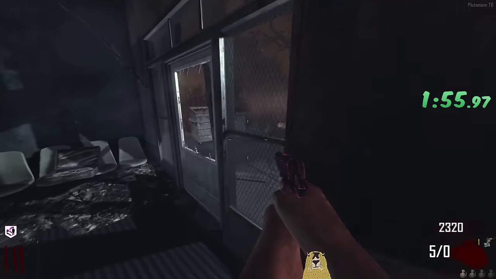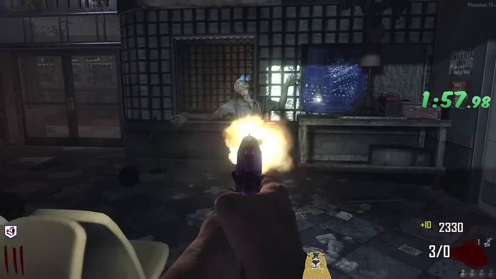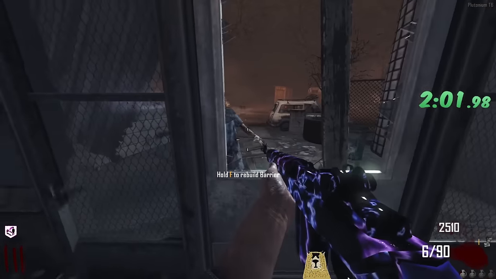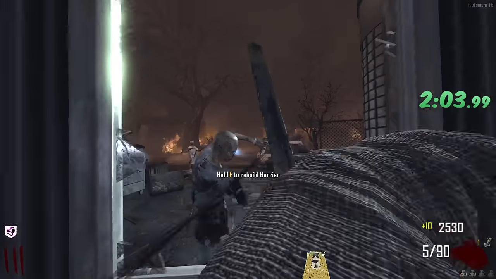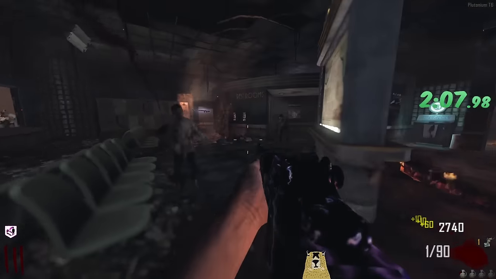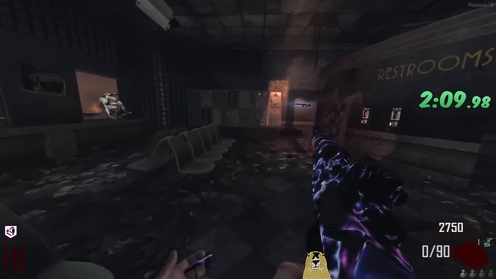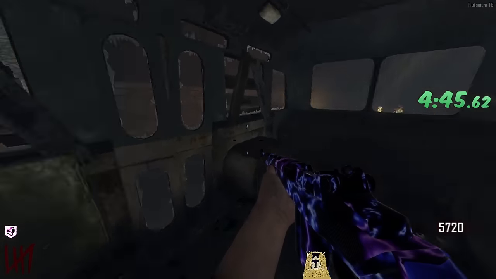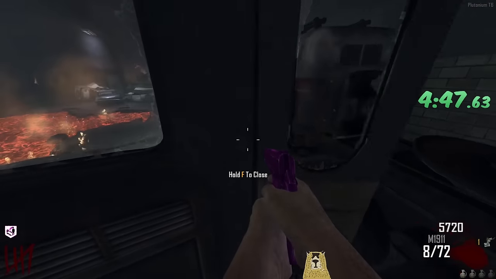Oh, and by the way, if it isn't obvious, we're not going to be using the bank at all on any of these maps, since I didn't even use it last game. I just feel like if I'm already using a mod, doing it with the bank would make it so incredibly easy. I at least want sort of a challenge, I guess you could say. Oh, wait, we need the jet gun piece here.